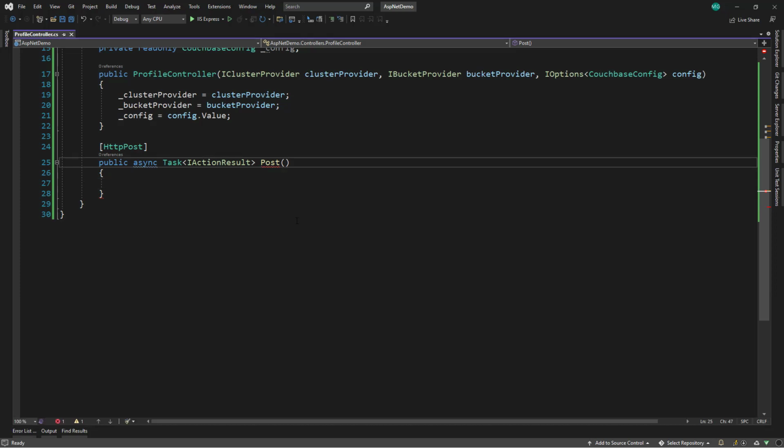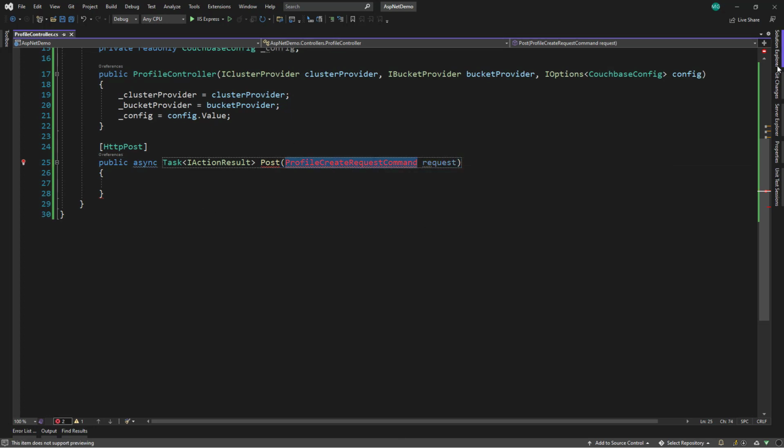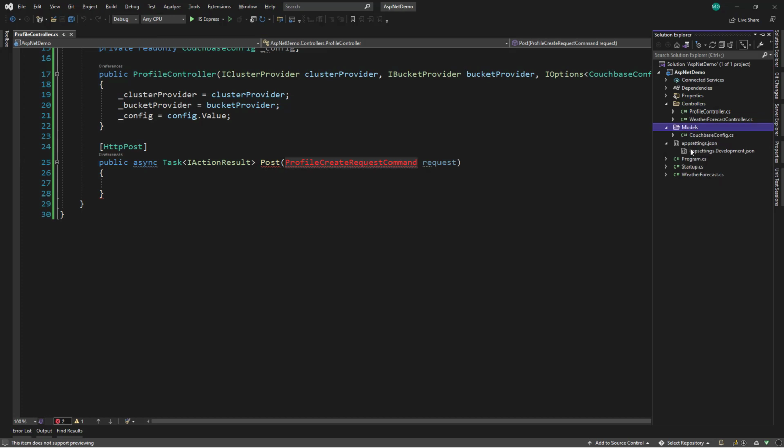As a parameter, I need information about the profile. So we're posting some data via HTTP to this endpoint, and I need to get that data and then save it to the database. So what I'm going to do is create a profile create request command object, and that's going to store all the information needed for this endpoint. I haven't created that class yet, so let's go over to models and create a class there, call it that.